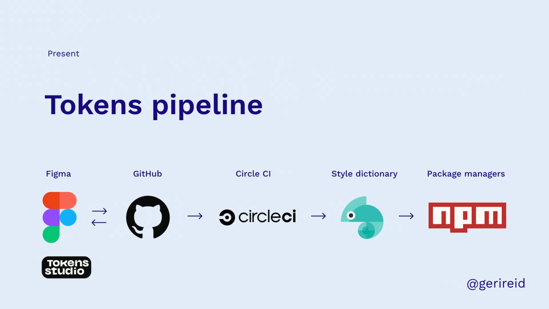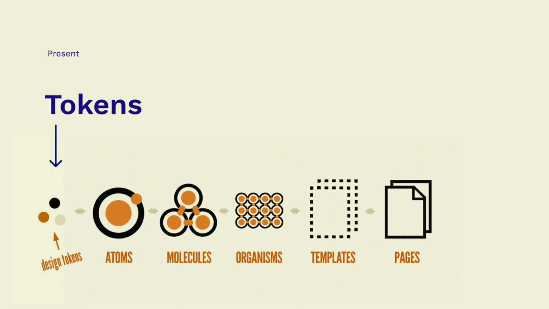We design in Figma, and we use Token Studio plugin to create themes. Token Studio allows us to pull and push tokens to and from GitHub. When you update in GitHub, it runs the pipeline in Circle CI, which checks and lints the code, then runs Style Dictionary, which does all the transformations and resolves the presets. It then publishes to package managers like NPM, which allows our consumers to pull into their own applications. Our system components then consume the tokens, which of course theme our atoms, molecules, and organisms.